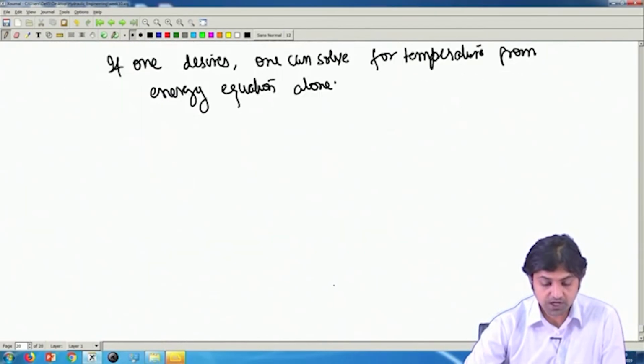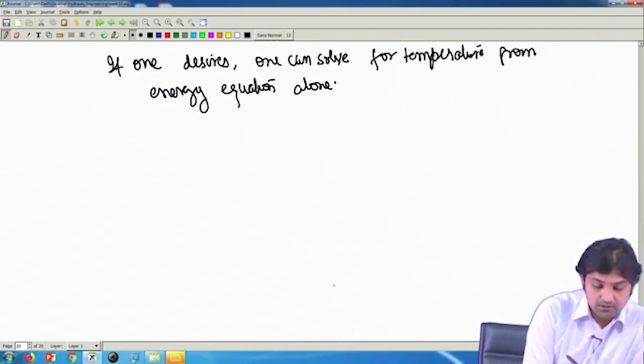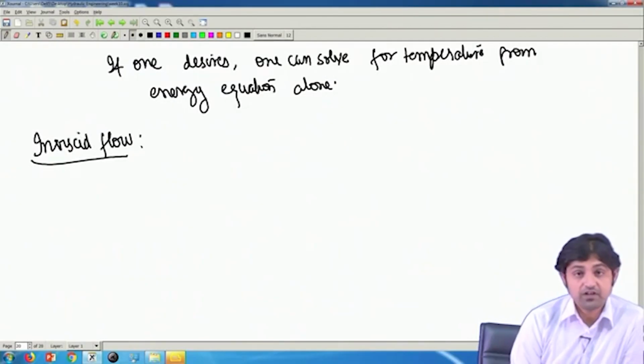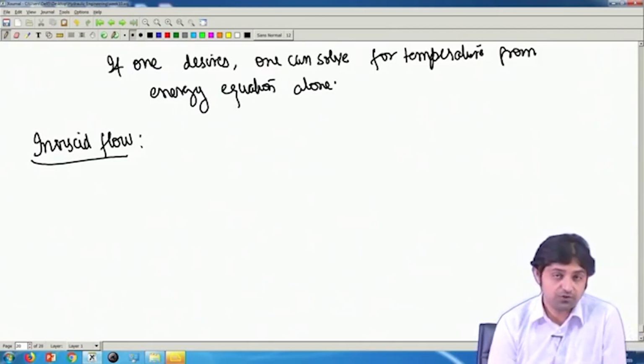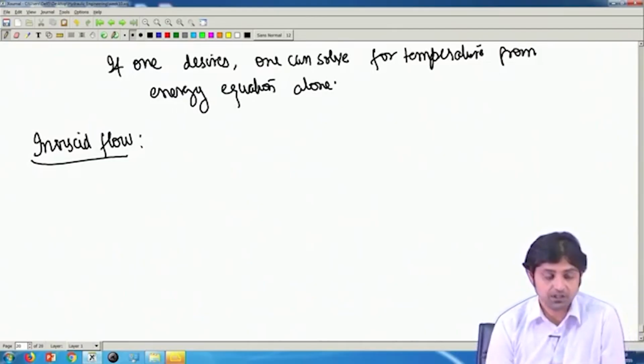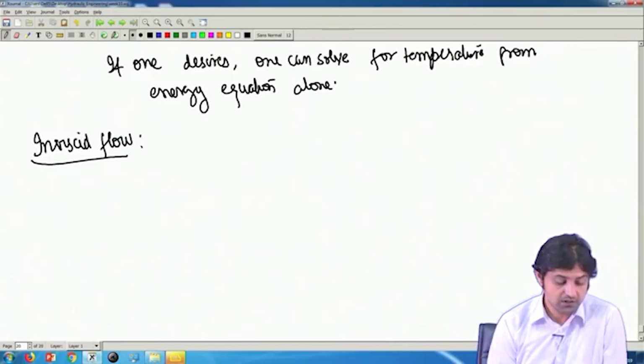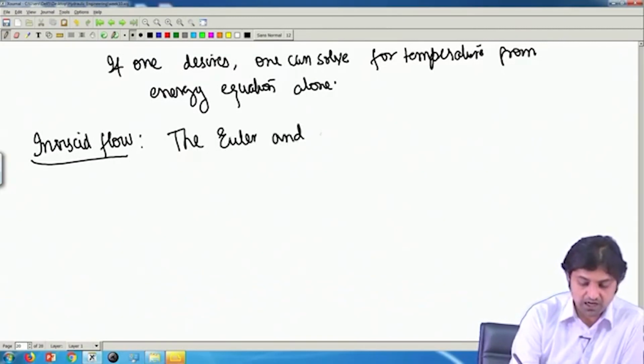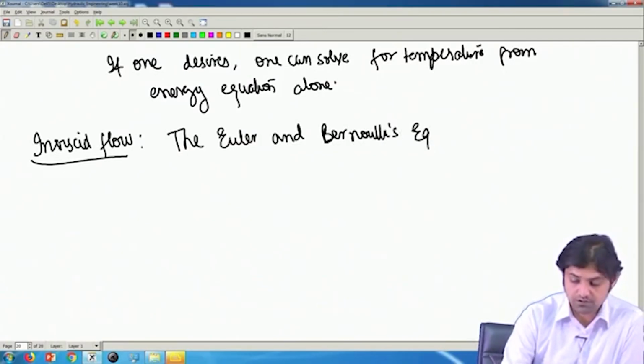And now moving to the last part, that is called inviscid flow. Actually, we are going to study wave mechanics as part of inviscid flow, because there we will have potential theory and other things. But here in inviscid flow, it's fitting to mention Euler and Bernoulli's theorem, and how it has its origin.